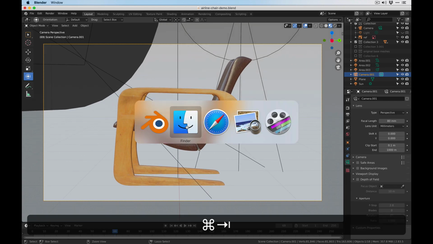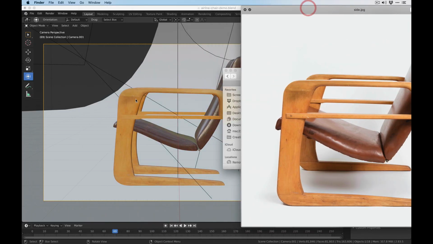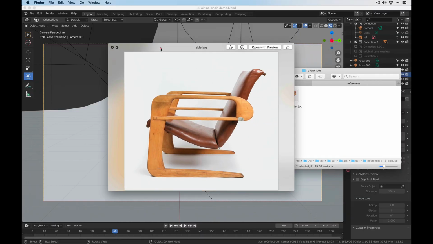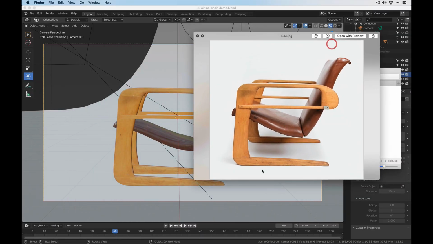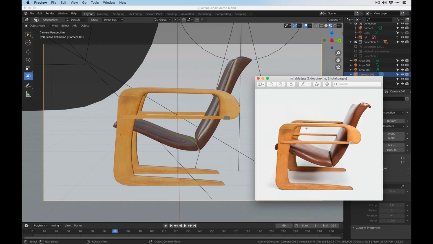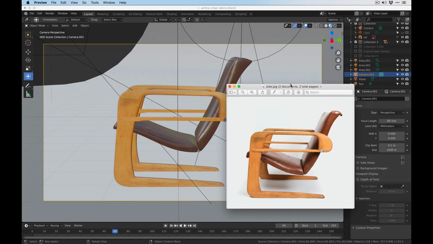If we jump back to our references, this is the original, and this is going to be the render. Theirs is a wider lens. Ours is an 80 millimeter, and it's really flattening this object out. If I wanted to match this, I could guess what type of camera lens they have, and maybe change the position of my camera a bit. Because of the distance in the bottom, I know that I'm not using the same lens here.